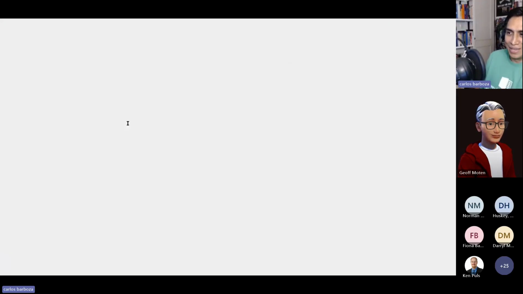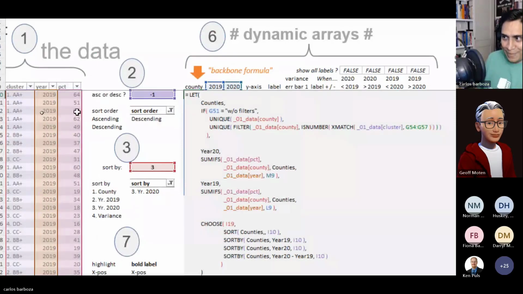I call it that term; it kind of came with it. You just need to make one formula where you pull all the logic, all the intricacies, the inner workings, and then the other arrays will depend on that. That's why I named it the backbone formula.